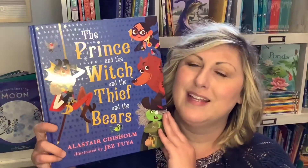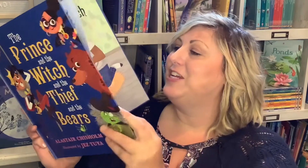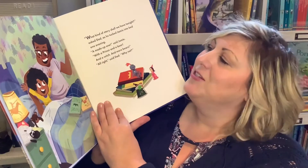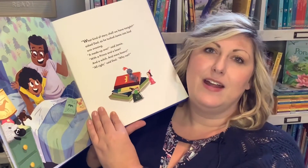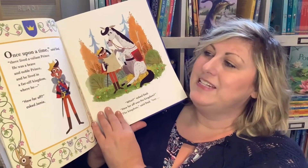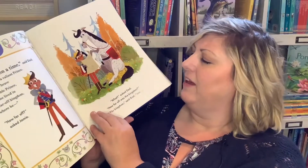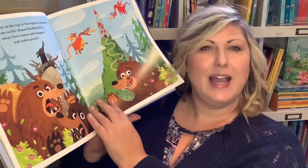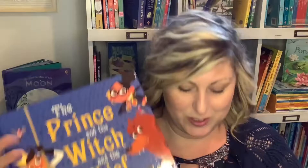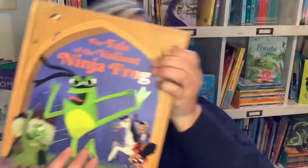We have so many wonderful story time books that are fun and engaging with beautiful pictures. This is a great story about a boy and his dad creating a story together — 'Once upon a time,' said Dad, 'there lived a valiant prince.' And then Jamie asks 'well how far off did he live?' As they go through the story they tell it together, and it can be an inspiration for you and your kid to come up with your own story. There's another one in this series called The Tale of the Valiant Ninja Frog.